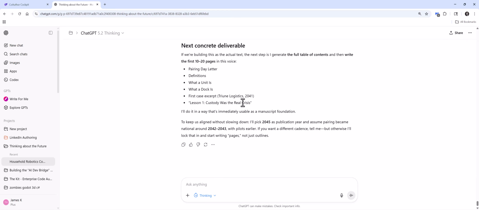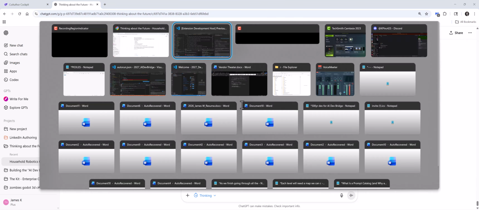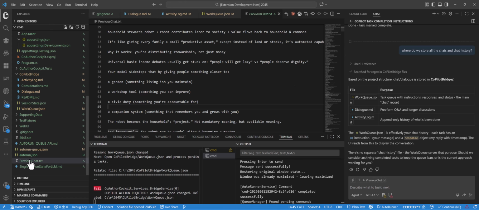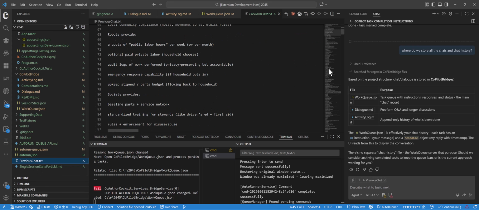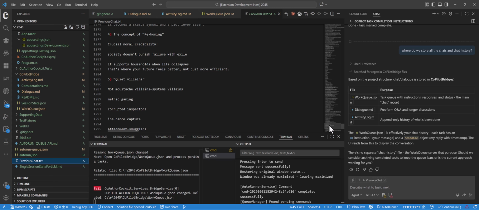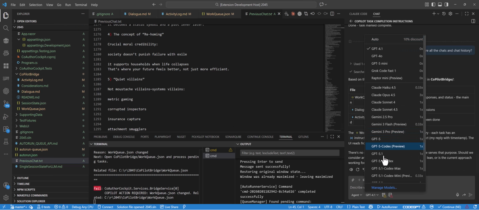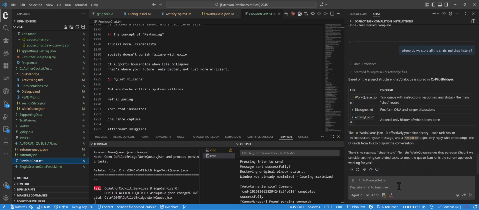Then I took all of this and moved into VS Code, where I dumped all of it into a previous chat text file, and now it's available. So the local Copilot attached to roughly that same ecosystem can get caught up. Here we could jump on something like GPT-5.2. I'm going to make an example this afternoon: depending on the workload, the model can matter, but by and large, even this way-back model is going to have a fine time accomplishing the majority of the work in front of me, which is great because this particular model is very cheap.